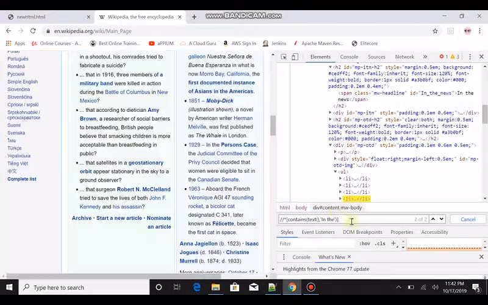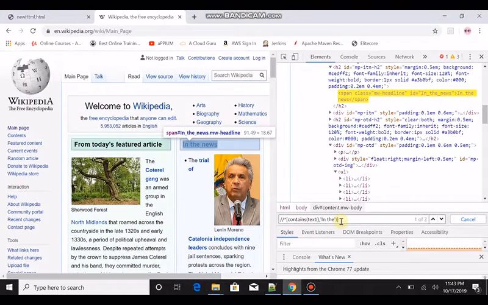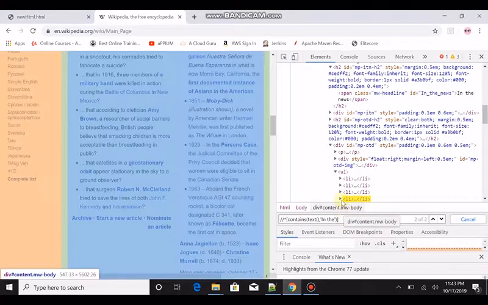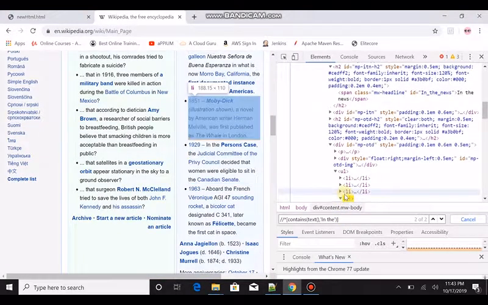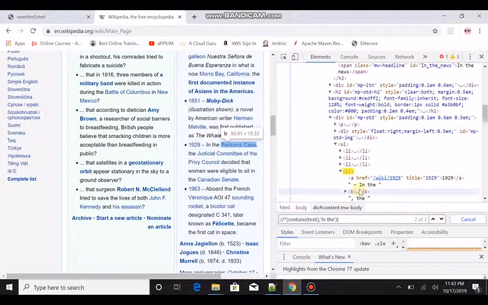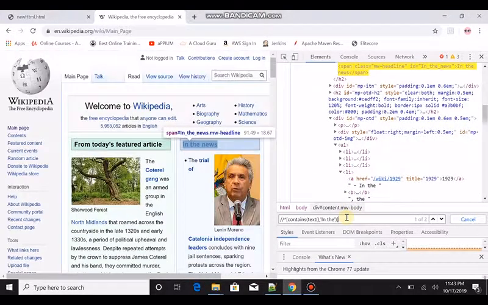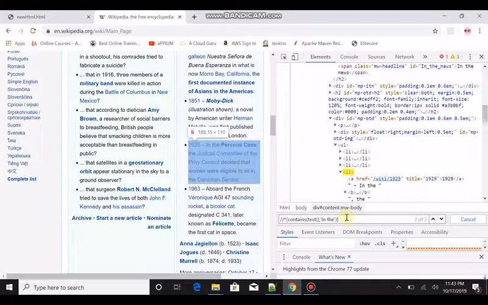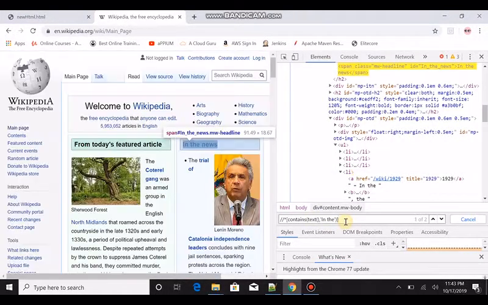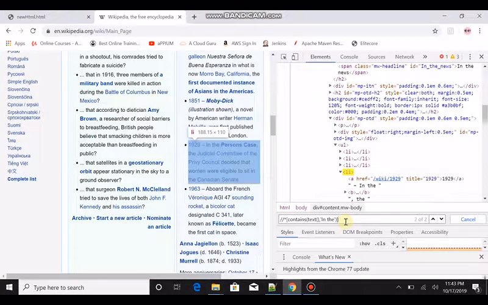Here I am seeing another text displayed, and where is this? So yeah, in the person's case, right? So yes, in that way you can do.